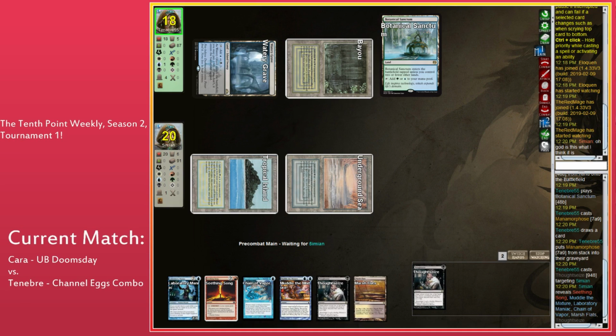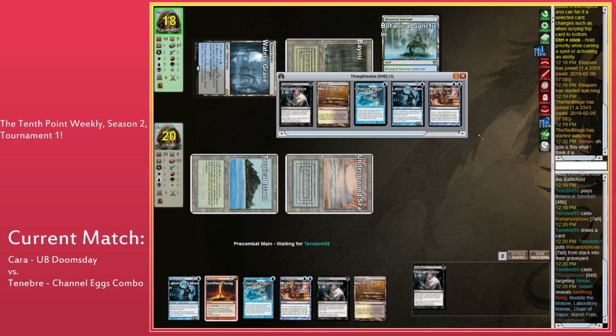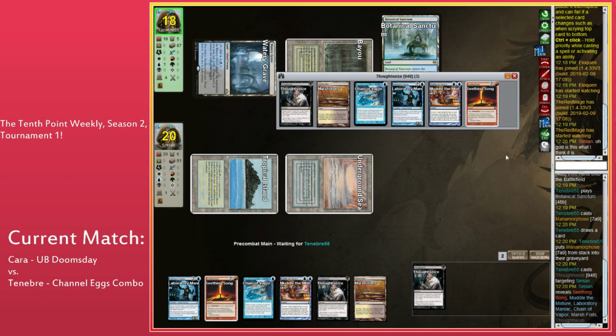A lot of your... No, actually, having it in the graveyard is better than in the hand, because Doomsday can fetch stuff from the graveyard. Yeah, there are ways to get things back from the graveyard, but seeing it in the hand is real bad.